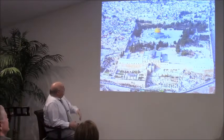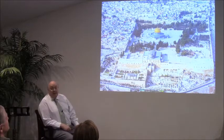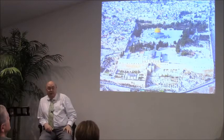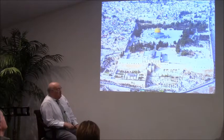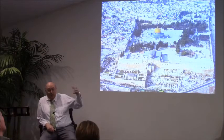I want to talk about the general appearance of the Temple Mount as it looks today. You can see some things here that we'll be coming back to, but this gives you the layout. The Temple Mount as a whole is about 37 acres, so it's about four times the size of Temple Square. The most obvious thing about it is the Dome of the Rock, that octagonal building with the Golden Dome.